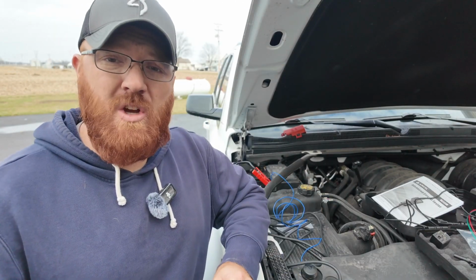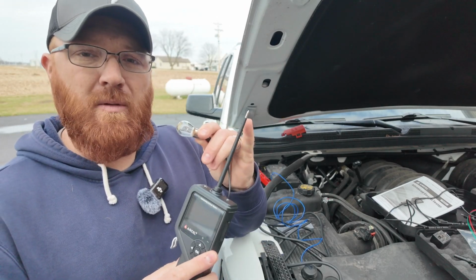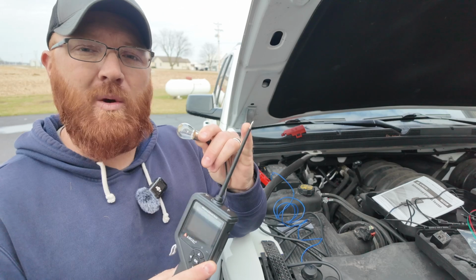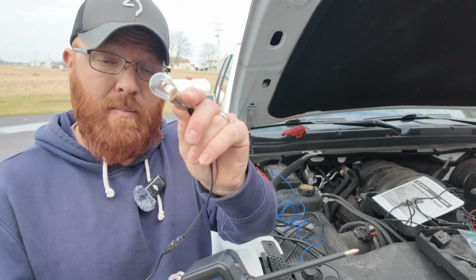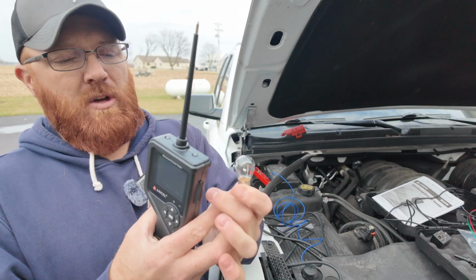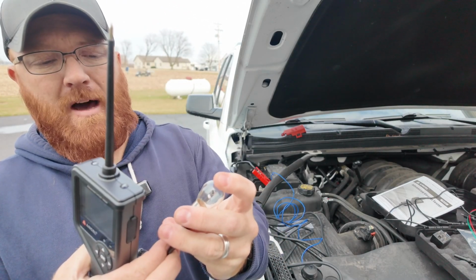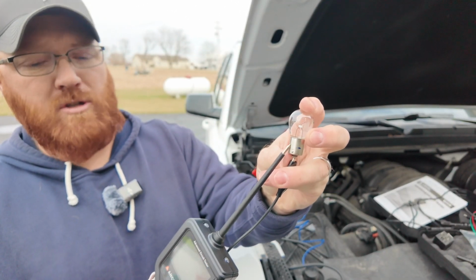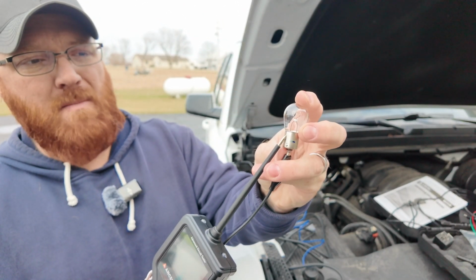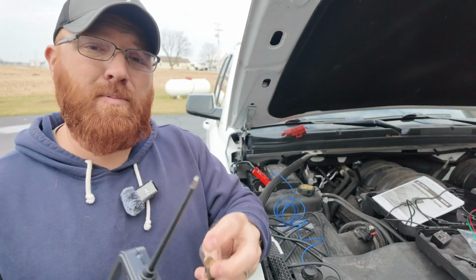And then the last thing I can show you here real quick is they also have the ability that you can take the probe here and you can supply 12 volt positive and/or ground to the end of this tip. So if you're wanting to test a sensor, a circuit, or even a light bulb like I've got right here, all you'd have to do is take that little lead off the cord here like so. If you tap that to the bottom of your light bulb like that, and then take your probe, push it to the side of your bulb, and then hit the positive supply power to it, you can see my light bulb here lights up. That's supplying 12 volt positive.